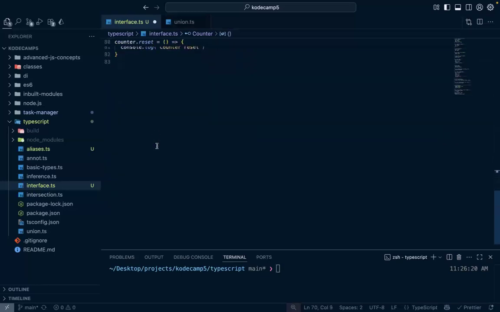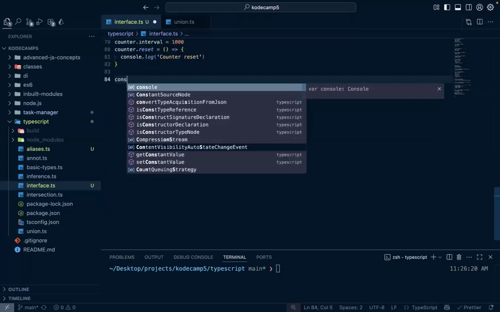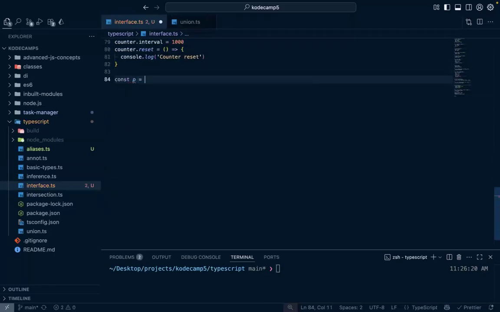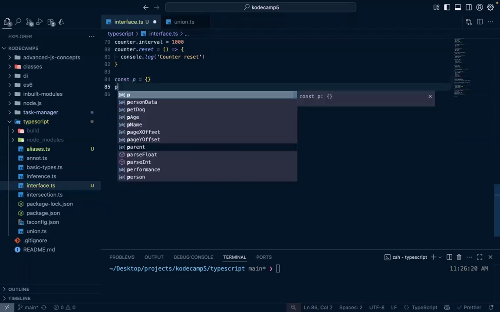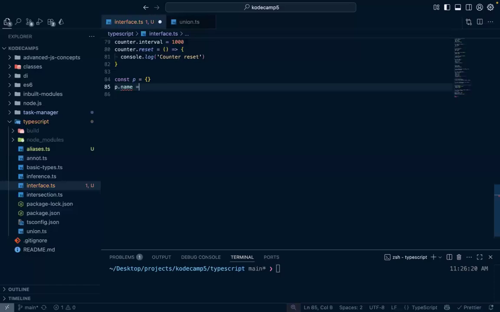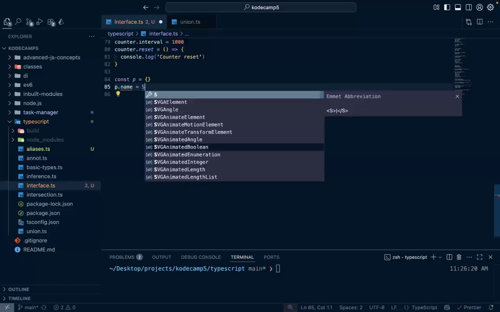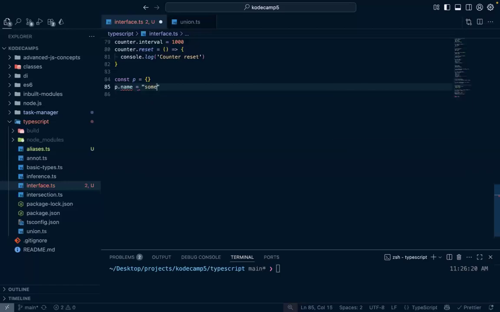In JavaScript, if you have an object, const p is equal to, let's say, empty, you can say p.name is equal to some name, right? Yeah. Because this is TypeScript, it will not allow you, because property name does not exist on type empty object.